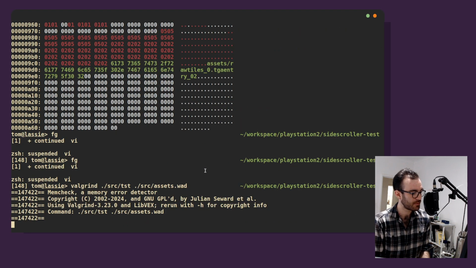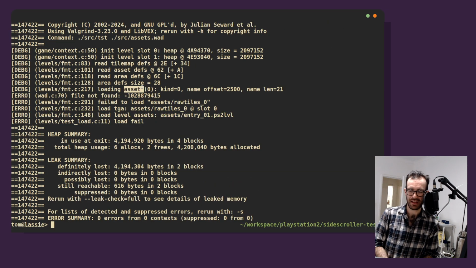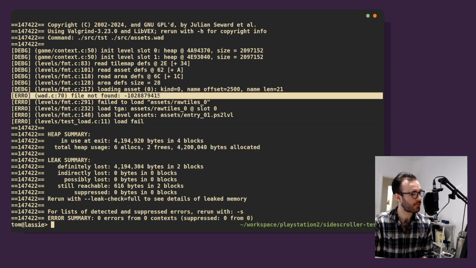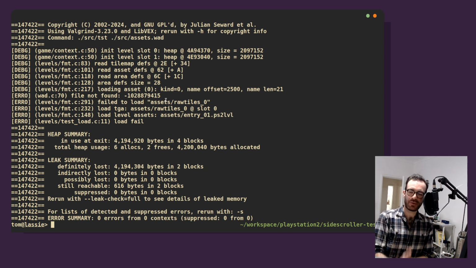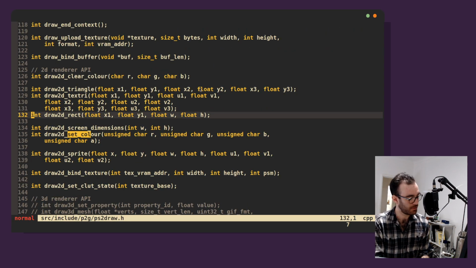Okay, so, but the good news is Valgrind is not upset with me, right? Because we're using an internal buffer and managing it ourselves, this isn't as meaningful, but Valgrind isn't upset, and that's good. We're not overrunning a buffer or doing anything silly like that. Failed to load, because we're looking for this bizarre file name. Now, it's always nice when the bug isn't PS2 specific. At least the bug isn't PS2 specific. So what is going on?